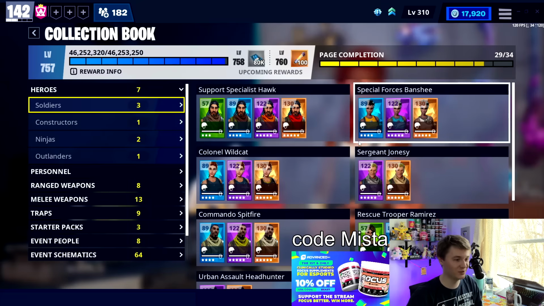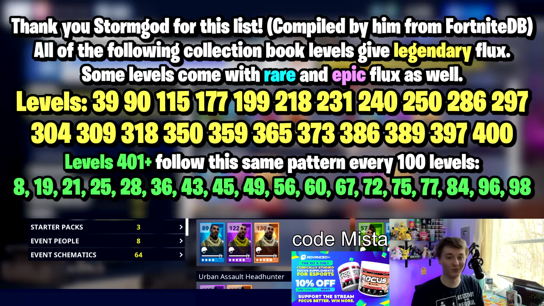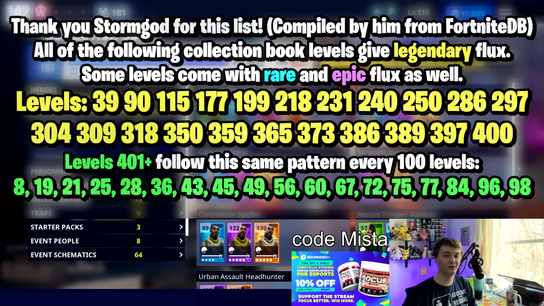And the collection book. That's the real way. Thank you to Stormgod for all of this information. He sent me a nice breakdown of every single collection book level that you get Flux, and it actually repeats after level 401. So you are definitely welcome to pause this or screenshot it for your own use. This is when you get all the Flux in the collection book.